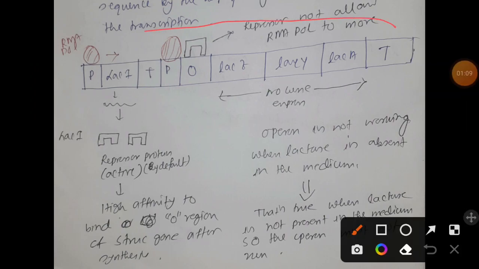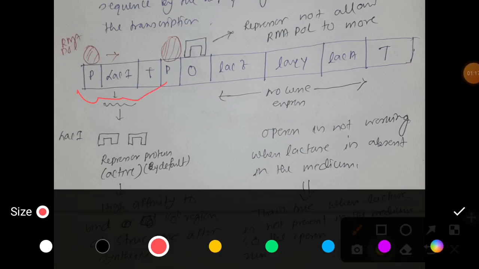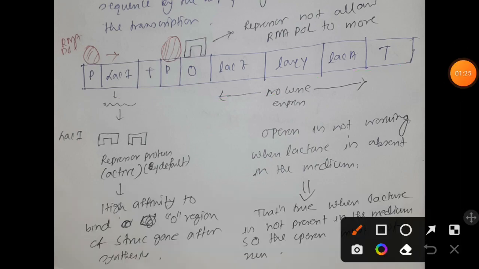So this is the gene of the lactose operon. This is the regulatory part, and this green marked portion is the structural part. Okay, so what is the mechanism? First of all, RNA polymerase will find the promoter of the regulatory gene. Once it finds it, it starts the synthesis of LAC-I, but don't forget that P is a weak promoter. It will start LAC-I expression at a very low concentration and at a very slow rate.